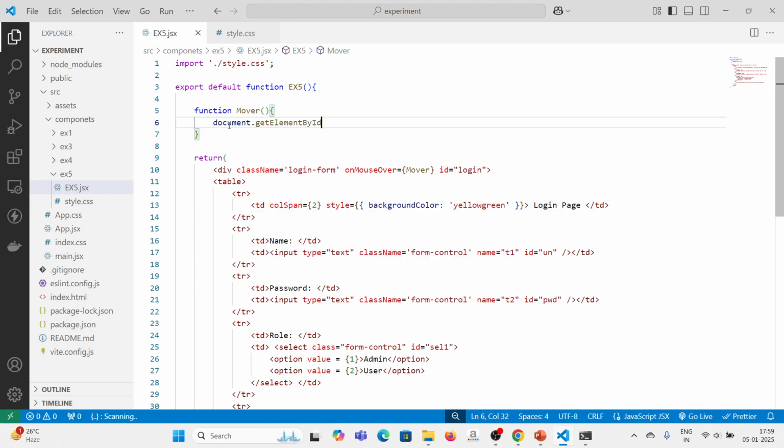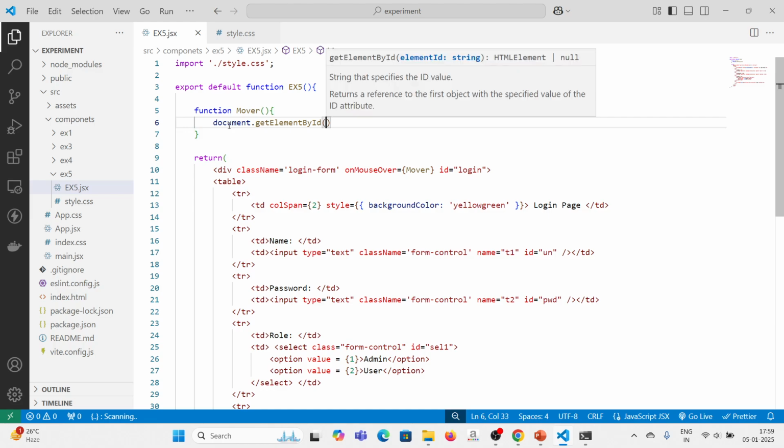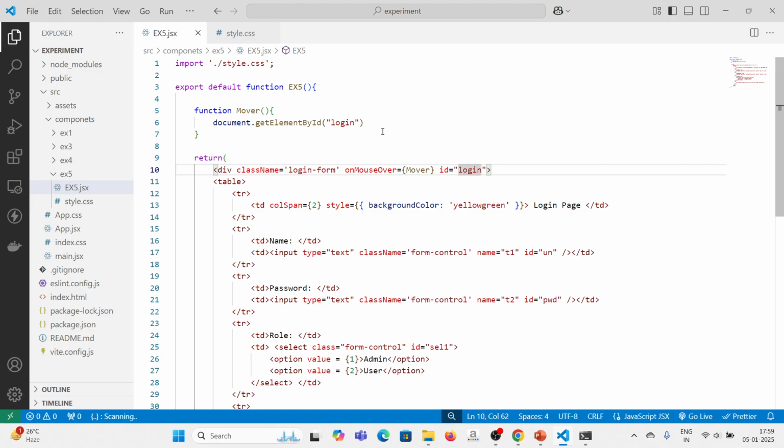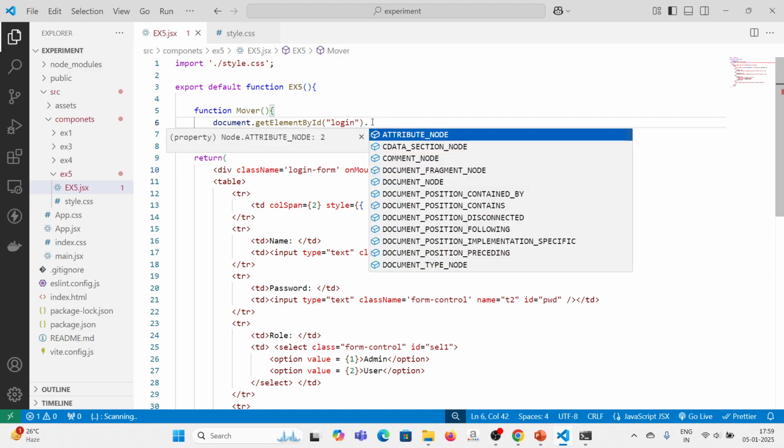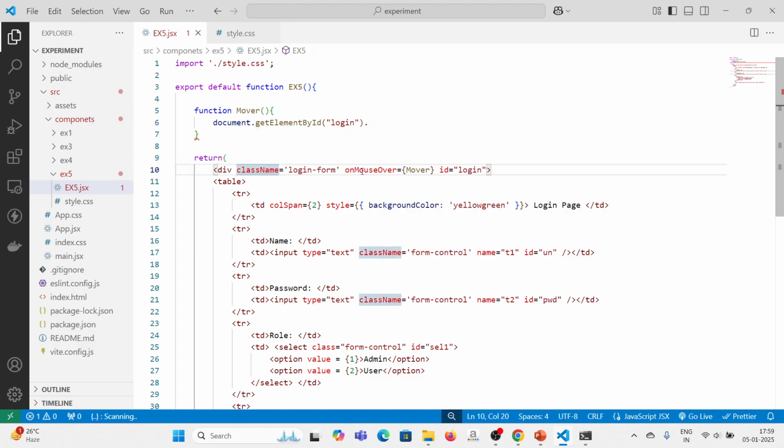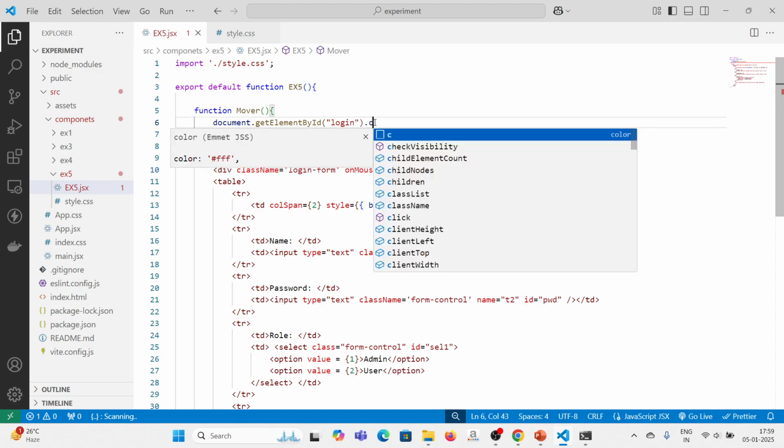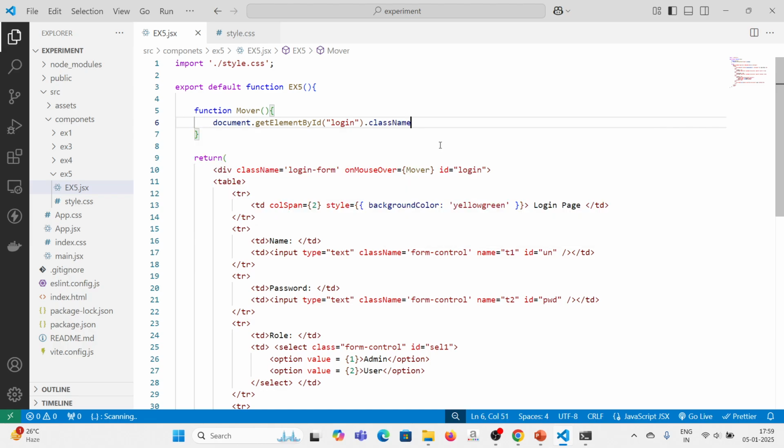In this page, I am going to touch the element by the ID. What is the ID? The ID is login, which I gave here. Now you can say dot, and anything which are the attributes of this tag. Attributes are in red color. I want to change class name, so dot class name.